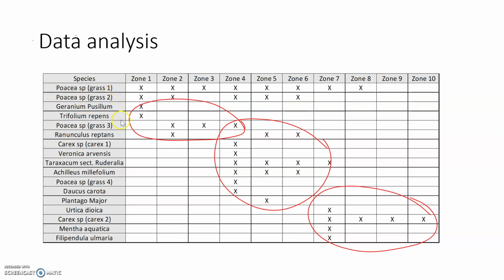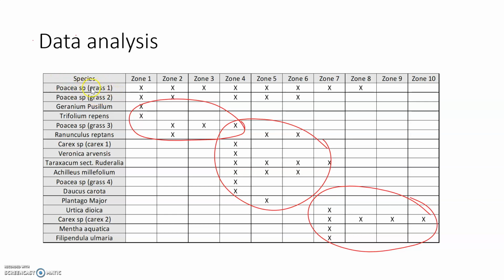When I got home, I had this mixture of Danish and English and Latin names, right? So I have, of course, looked up all the different species and found the proper names for as many of them as I could. And these are all in Latin. What this means, Poaceae sp, is that this is a grass, but it's an unidentified species of grass. So I wasn't able to identify the specific species, so I can use this abbreviation sp.